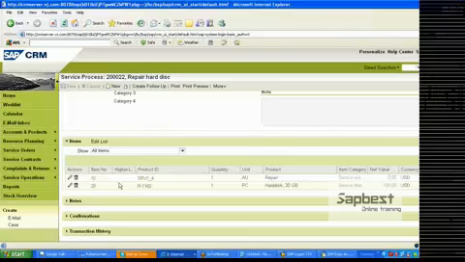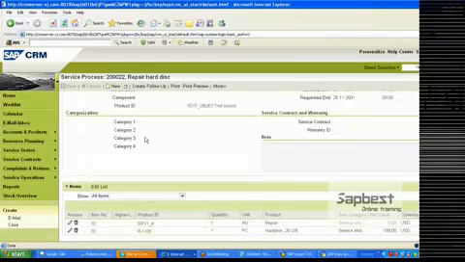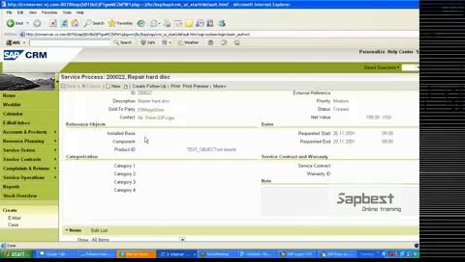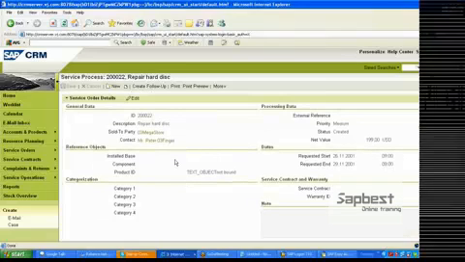Okay, see here. If you come to any business transaction, for example sales order or service order, these transactions are developed using the one order framework. The one order framework consists of header information and item information. Whether it is a sales order, service order, quotation, lead, contract or agreement, all these business transactions are developed using the one order framework technically at the back end. If you come to the UI level, you can see that.